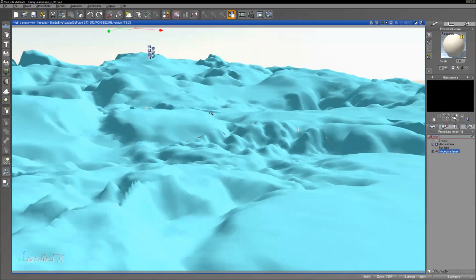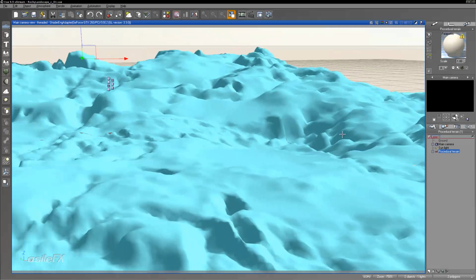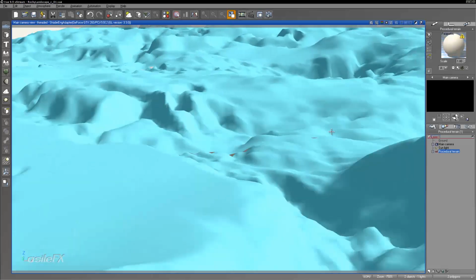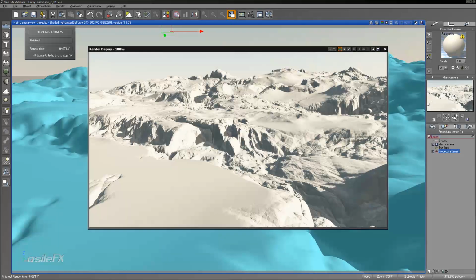So when we scale it, we're scaling from a higher pivot. And here is just a quick render of what it's currently looking like.